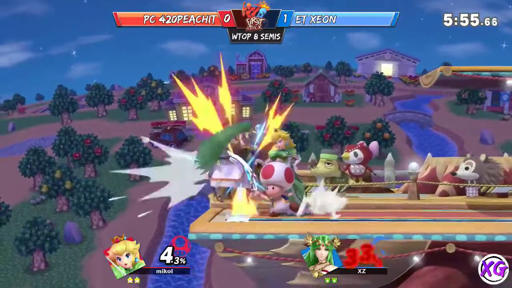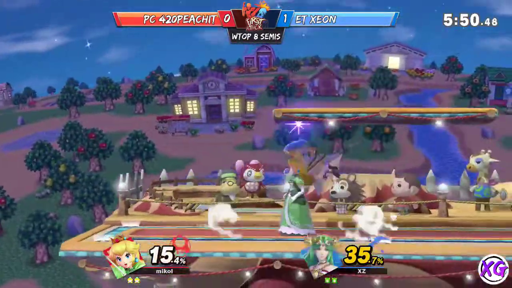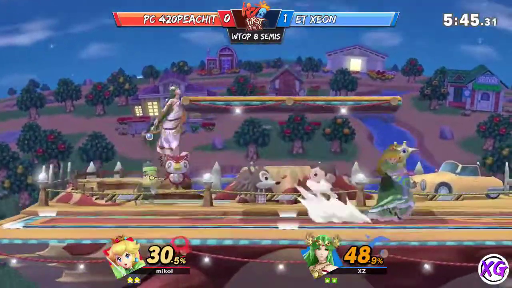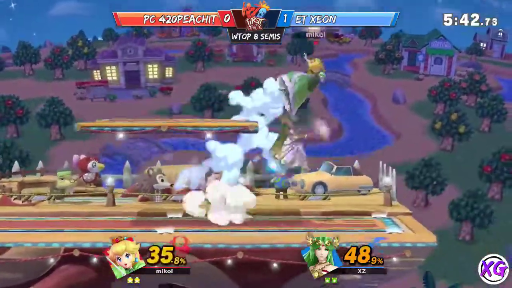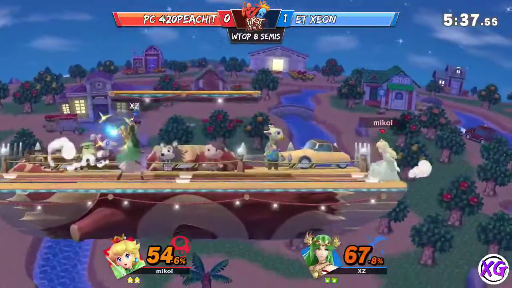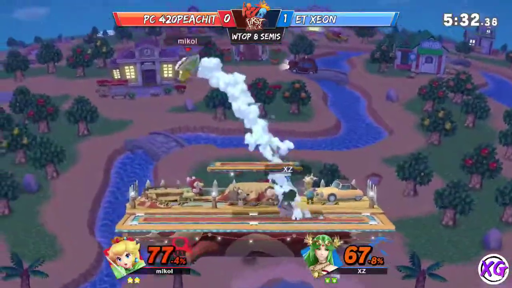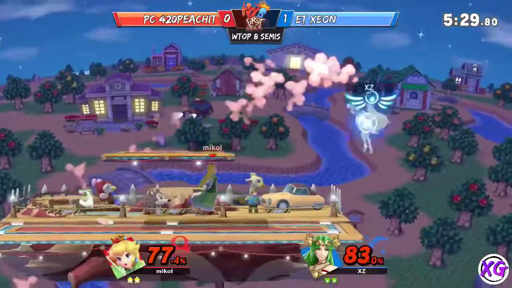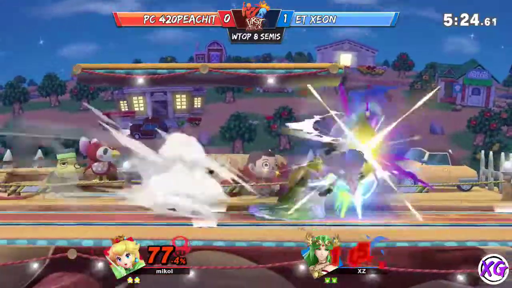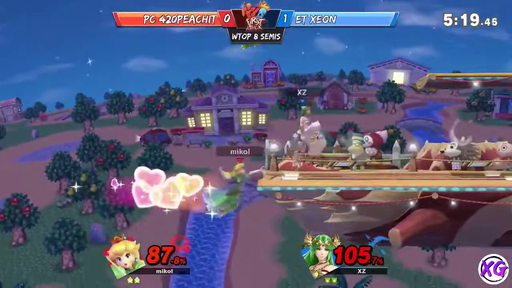I think this stage just gives Xeon a little bit more movement options with that top platform. Battlefield, of course, is one of those stages that gives it to him a lot, but it allows him to land a little bit differently. I want to see how PeachIt approaches that, considering it's his counterpick. At the same time, as I mentioned before, I think XL0 limited the movement options that Palutena had in this stage. Because Battlefield has a lot more options since it has 3 platforms. It's a lot easier for Palutena to move around, make sure that she sets up properly.